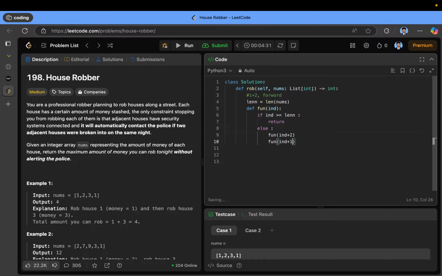These two cases. But when we are doing i plus 2, in this case we are robbing the present house.